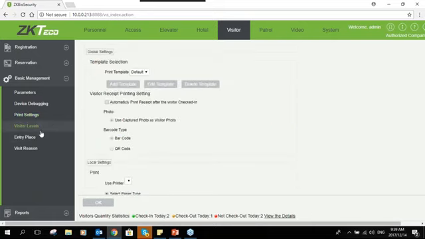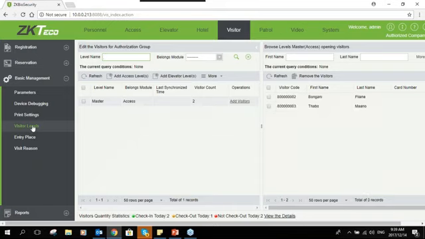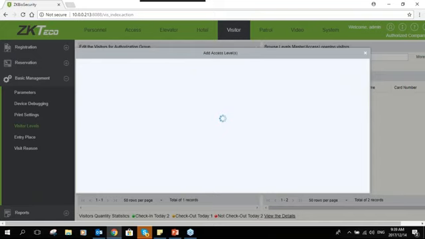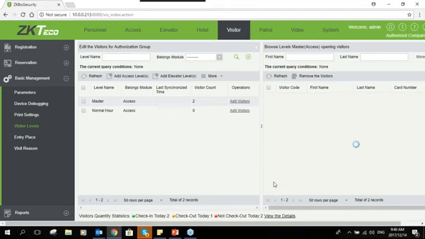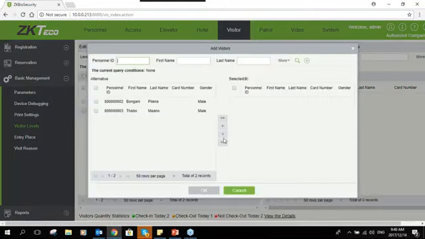And then we have the visitors level. On the visitor level, these are basically the access levels. So these can also be generated from your access control part. So if you have created access levels from the access control, they can easily be imported onto your visitor module. So you can just select an access level there, then you click on OK. So that access level is already added onto your visitor module, and then you can add a visitor onto that access level.